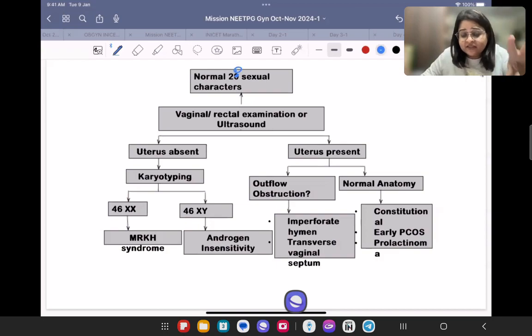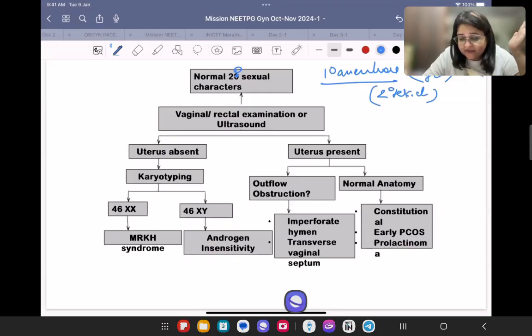So, the first thing you see if you get a question on primary amenorrhea, सबसे पहले देखो कि उसका एज क्या है. It might not even be in the definition. It might be just an anxious patient. So always seek the age. Does it fit into primary amenorrhea? And also see the secondary sexual characters present hai ya absent hai. If it's fitting in the definition of primary amenorrhea, see whether secondary sexual characters are present or not.